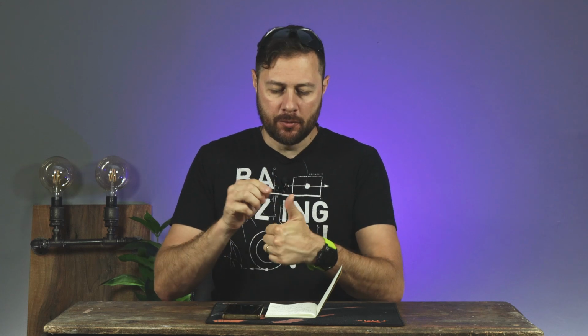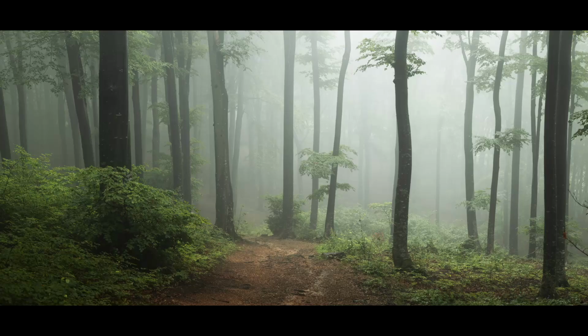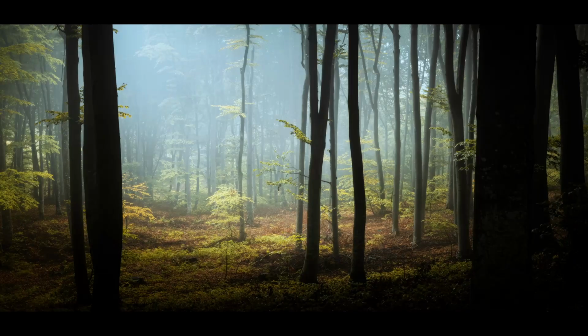And now let's move quickly to the tips that I have for you. The first tip is to always shoot in portrait mode with your camera, never in landscape format. The second tip is to photograph above a 35mm angle. This reduces problems when stitching the panorama. Tip number three, use a closed aperture. I use f11. And the reason for that is because I'm moving the camera to the left and to the right, and I want everything to be in focus.